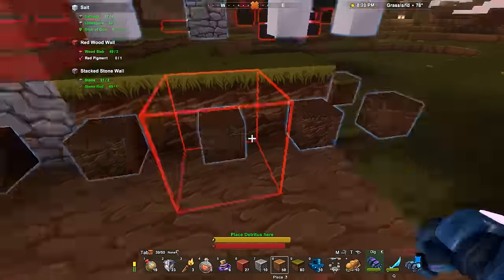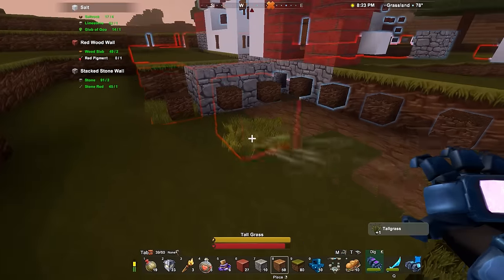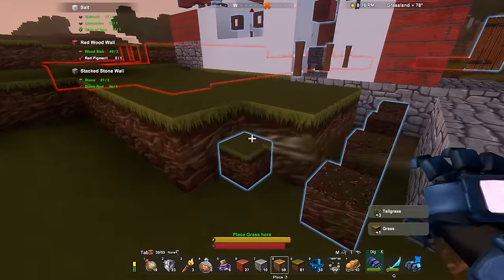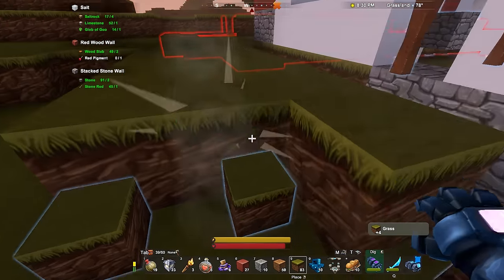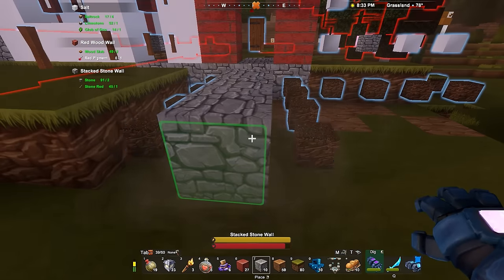Okay. Whoa, why is that popping? It's weird. It does not even want grass there. It's like, nope, this is grass, does not go here. Oh, grass does go there, though. Alright, there we go.